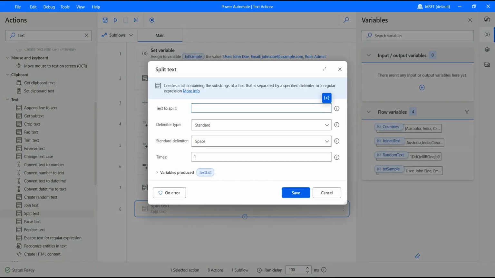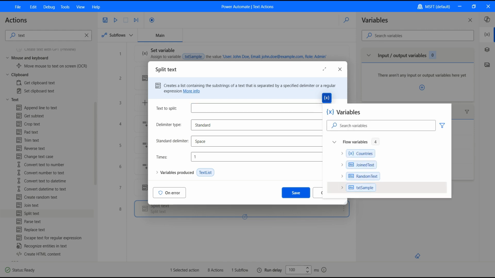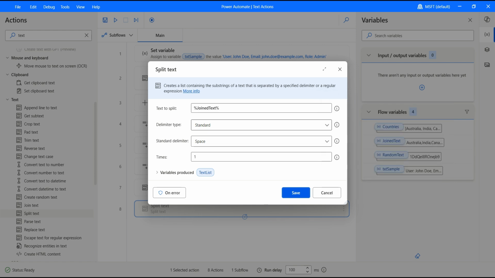Okay, let's now go ahead and check the other action, which is split text. Now split text is the reverse of the join text, wherein you have a text to split. So let's do the reverse. We already have a joined text. Let's specify the custom separator that we already have there in the form of a comma, because that's what we have, and that will then be produced into the text list.